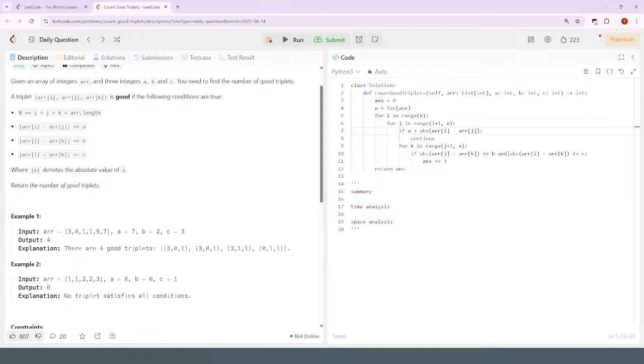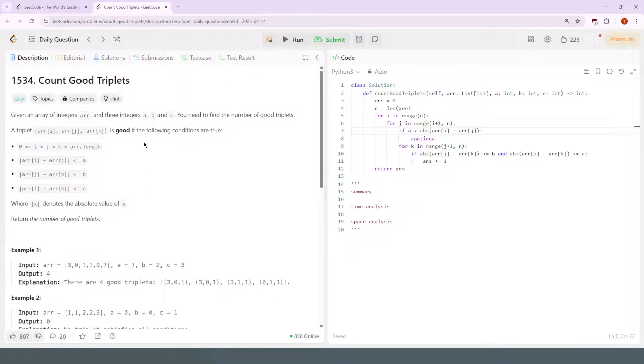If this thing is less than the difference for B and this thing is less than the difference for C, i goes from something to n, j goes from something after. i, j, k are in order. k is after j.